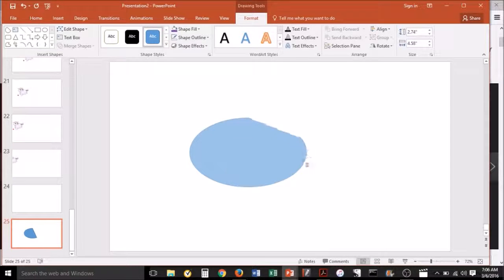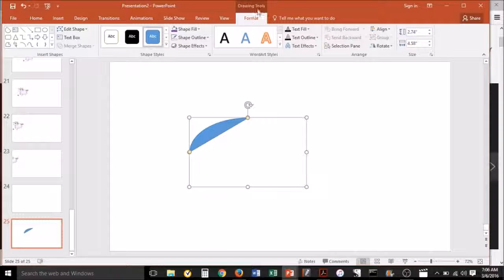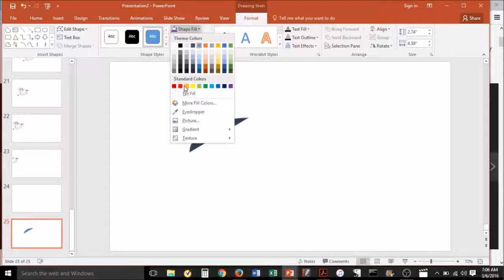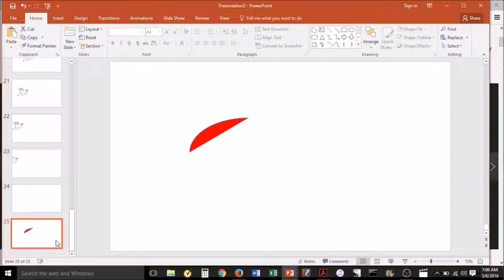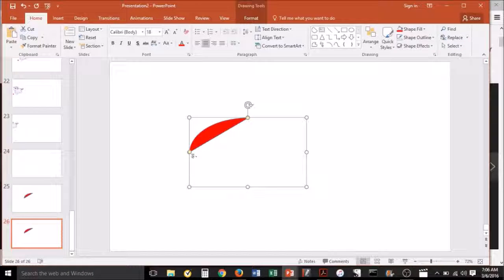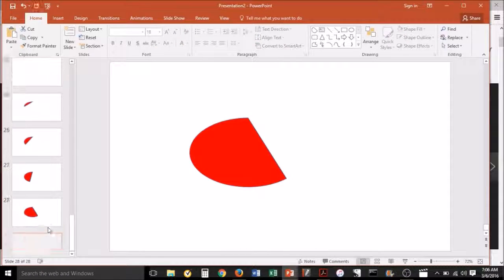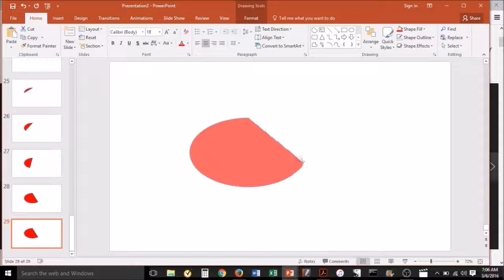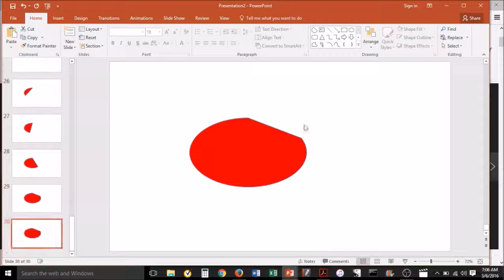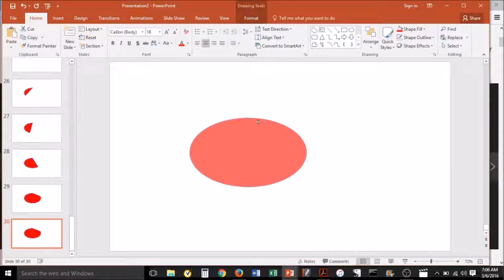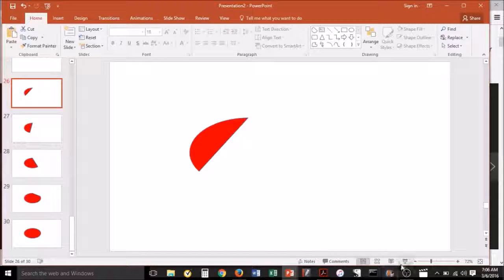But if you want to make a movie, you could make it a much more interesting color. Control D, and then grab that yellow control dot. Control D, and grab the yellow control dot. Control D. Ta-da. And then when we go to presentation mode, we can watch our shape grow.